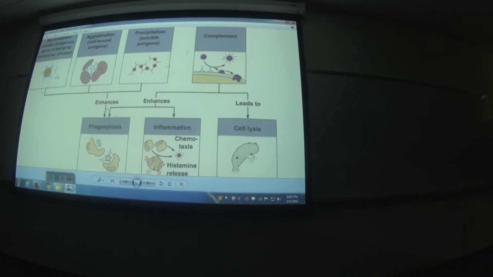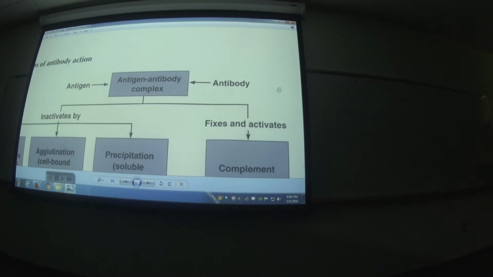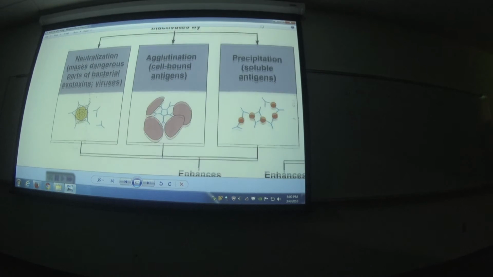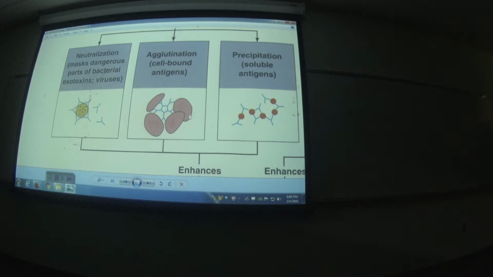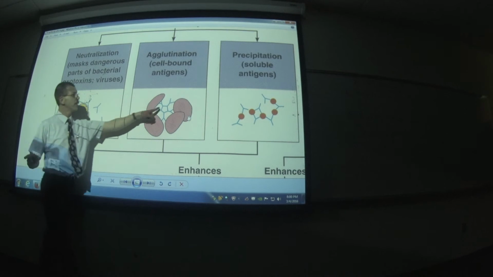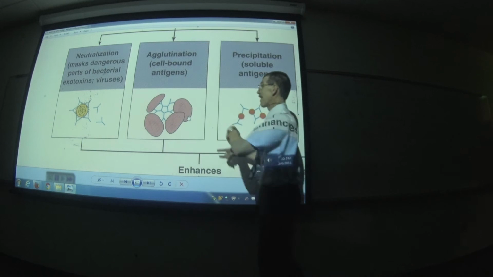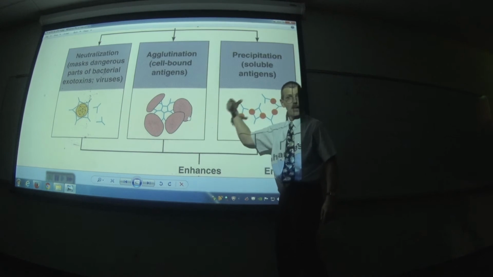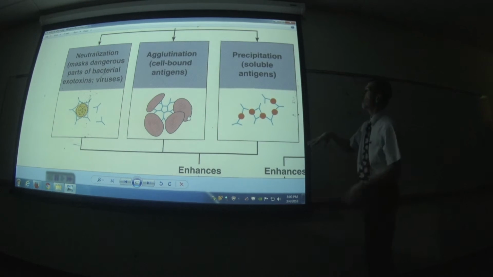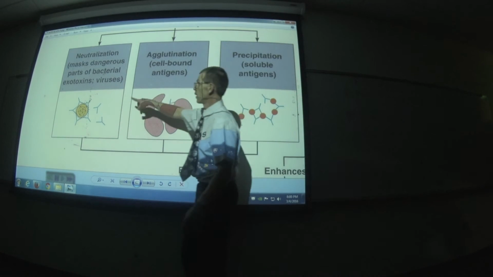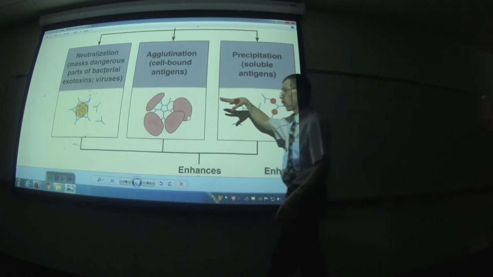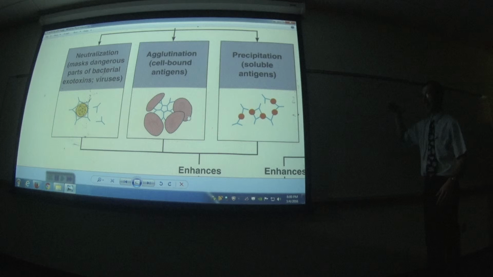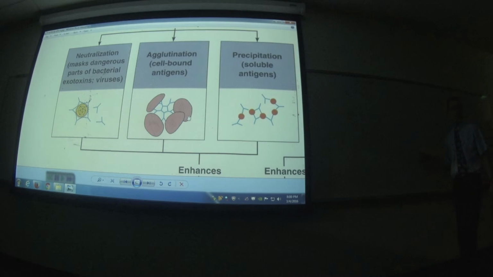Let's look here. I'm going to take an antibody and stick it to the antigen. And you're going to see these things here. In English, what are those three boxes showing? Clumping. I heard clumping. Good. Agglutination. You did that in lab with your blood type, right? You added antibodies to your blood and it clumped up. Precipitation, neutralization. But no matter which of those three words you look at, the antigen is being stuck by the antibodies.